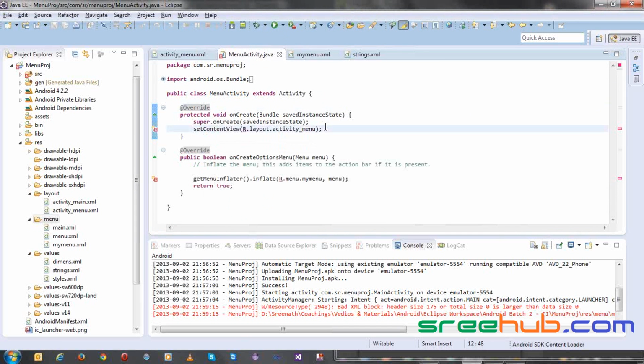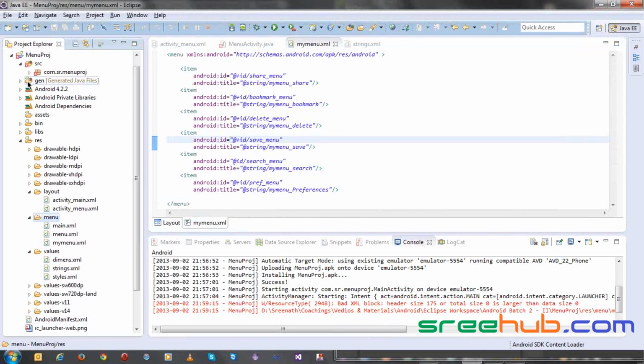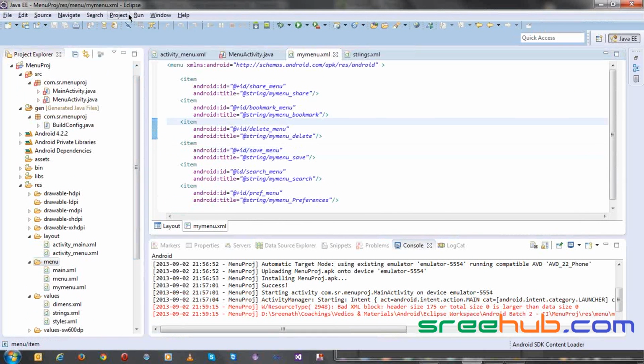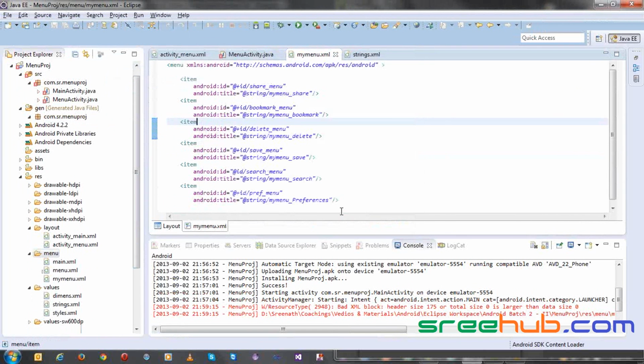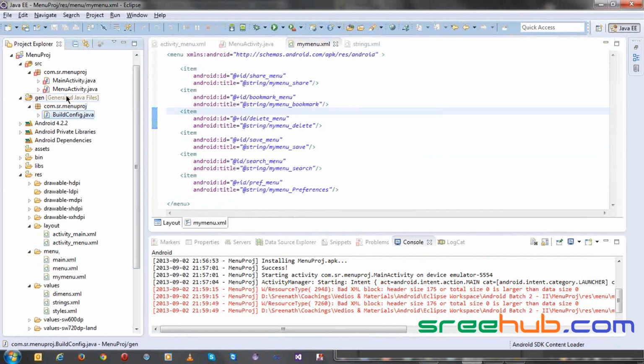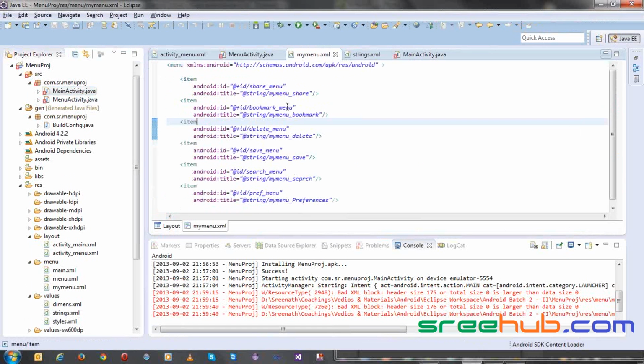What's up here? Okay, we got some. Okay, so what is the problem with R? R is not generated. Why is it not being generated? Let me clean this up. Is there any issue with this? I don't know, Srinath, but even I face this problem.